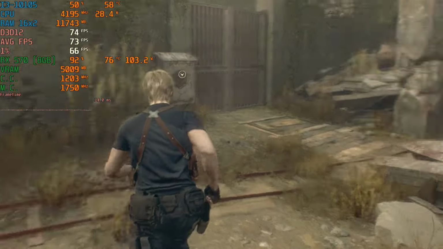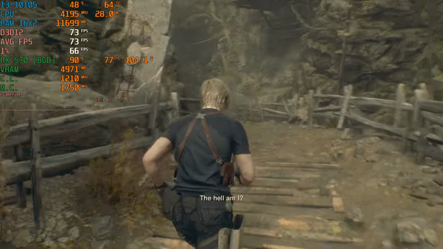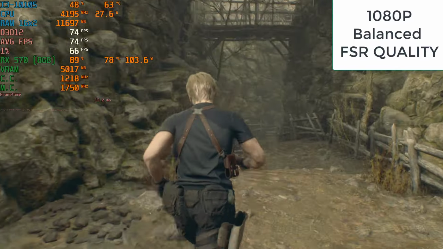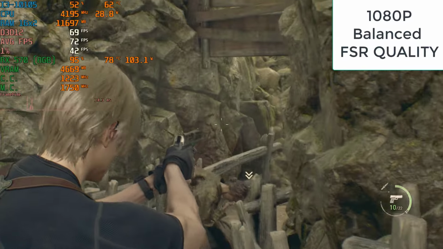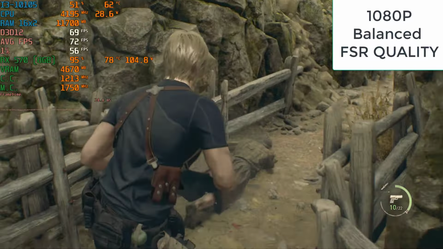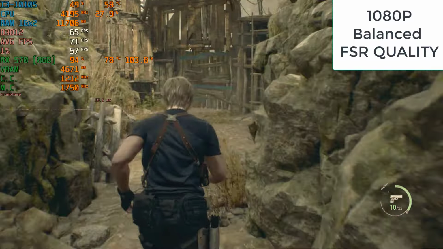Resident Evil 4 Remake also runs quite well on here. At 1080p on the balanced preset with FSR set to quality, the game did run over 60 FPS as well. We're using different settings than we did for the GTX 970 simply because of, once again, the more VRAM we have. As you can see, it is using over 4.6 right now.